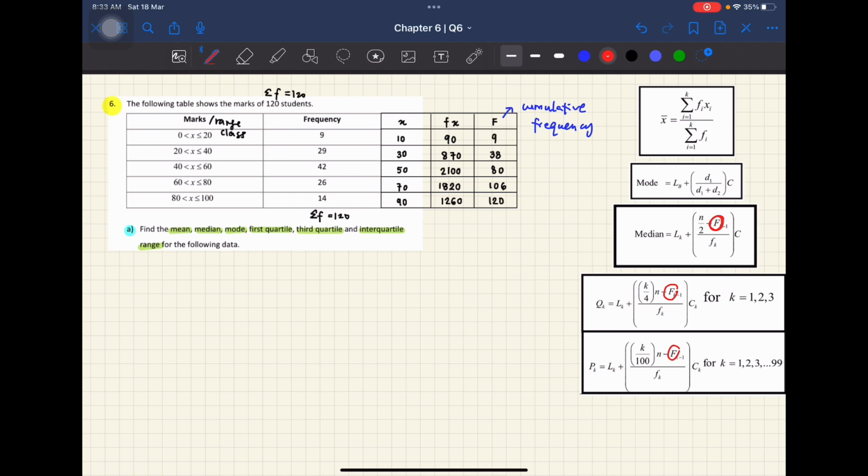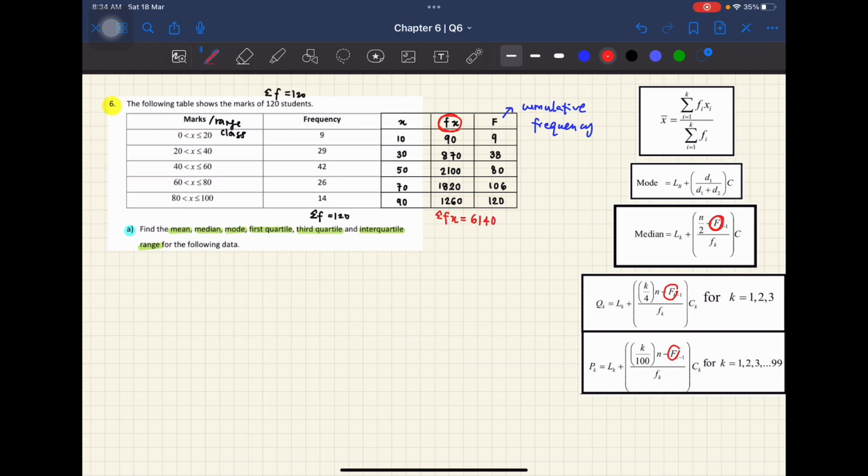Let's go to the first thing that you need to find. This one I have done beforehand, because it is easier, so I do not need to calculate one by one before explaining to you. Oh, but before that, sorry, we forgot about something. This is one of the things that you need to sum up. The first thing you need to total up, and the second thing you need to total up is this one, fx. We want to find what summation of fx equals. Summation of fx is supposed to be 6140.